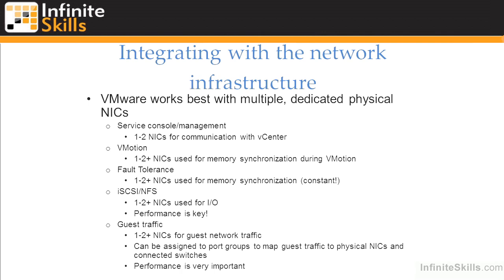So all of those things we're going to have to think about, and we're going to have to determine how we're going to use those physical network interfaces combined with virtual switches, combined with port groups and VMkernel interfaces to separate and/or aggregate different types of traffic. So take a look at the network videos for more information on that.